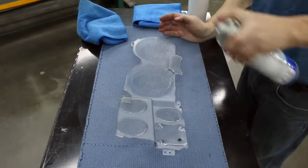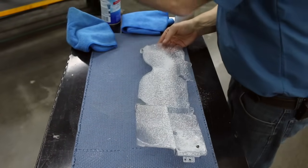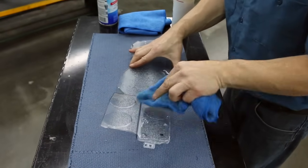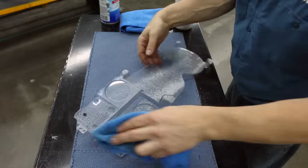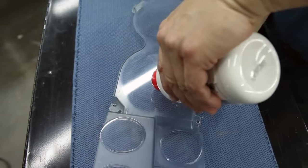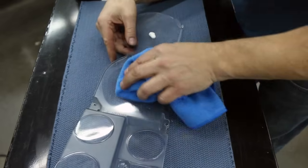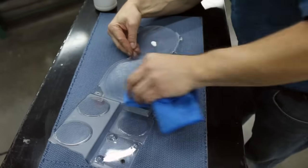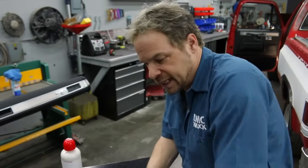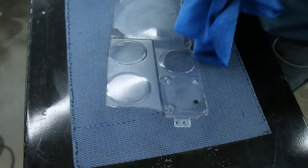First thing we're going to do is use a glass cleaner on both sides and a clean microfiber and clean the dust off of this thing. Now I'm going to use a very mild polish, and again, another clean microfiber. Very important to use gentle pressure and a polish, not a compound. You don't want to scratch the plastic, and it's not very strong. It won't hold up to a whole lot of abuse.